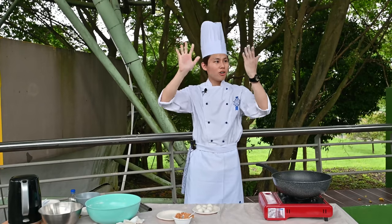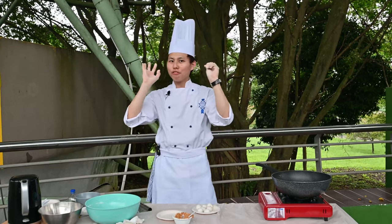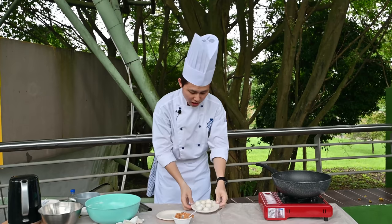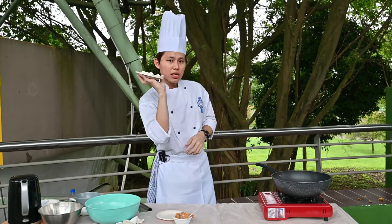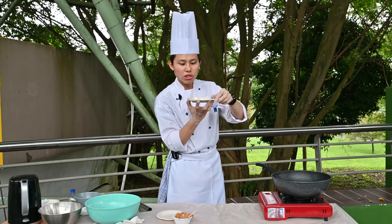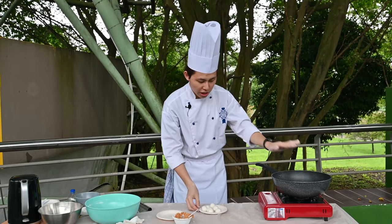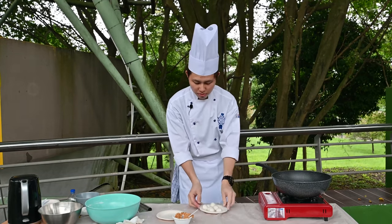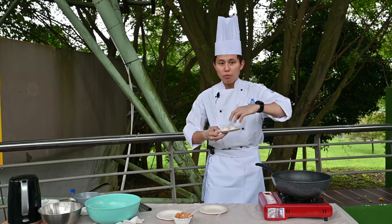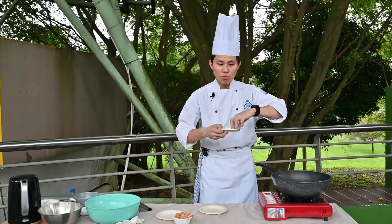Okay, so your hands should still have flour after you finish rolling the glutinous rice ball. So over here, I have six balls, or you can also say 7 balls, 6 balls. You can choose how many you want to make, and then put it inside the sugar water. So traditionally, they also put it into boiling water before they add it into the sugar water.